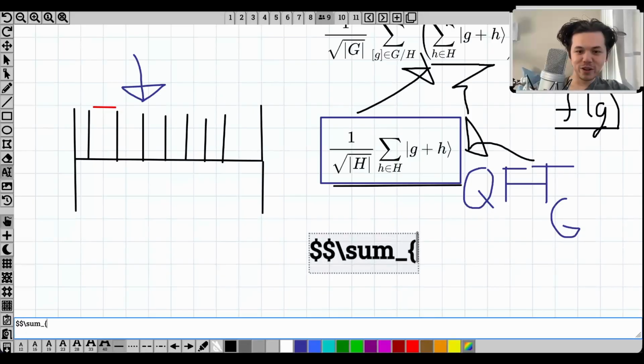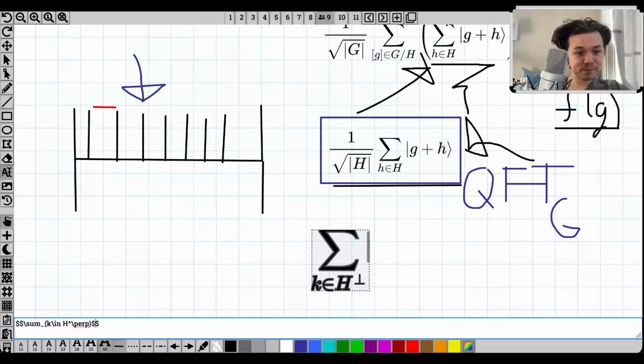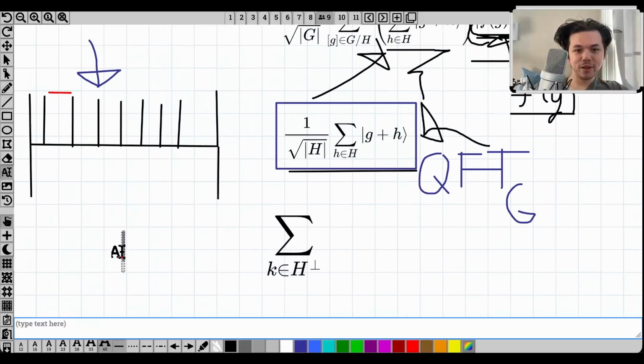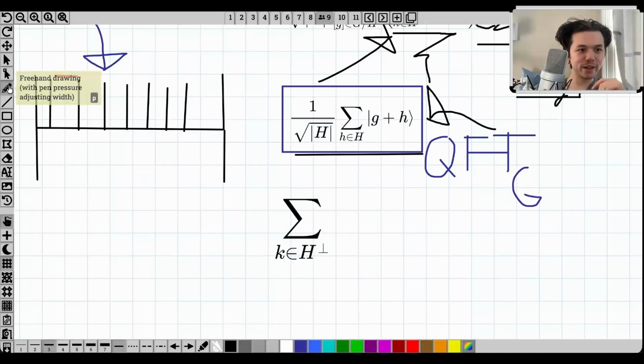Sum over K in H perp, which again, the way this is represented, if we're working with cyclic groups, is multiples that annihilate R. So they'll be like n over R or l n over R for random l.